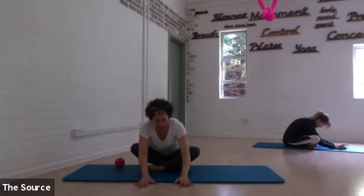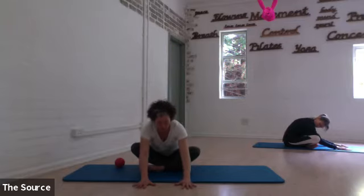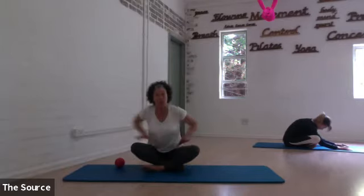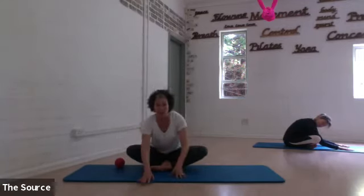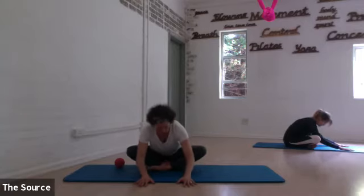So, even though we're doing the same forward fold that we did 2 seconds ago with our legs to the side, you can probably feel that it's registering in quite a different part of your body because you're sitting in this cross-legged position. So this is called the tailor's pose. This is how tailors used to sit, and in some cultures still do sit. So it's quite a wonderful opening around the hips.